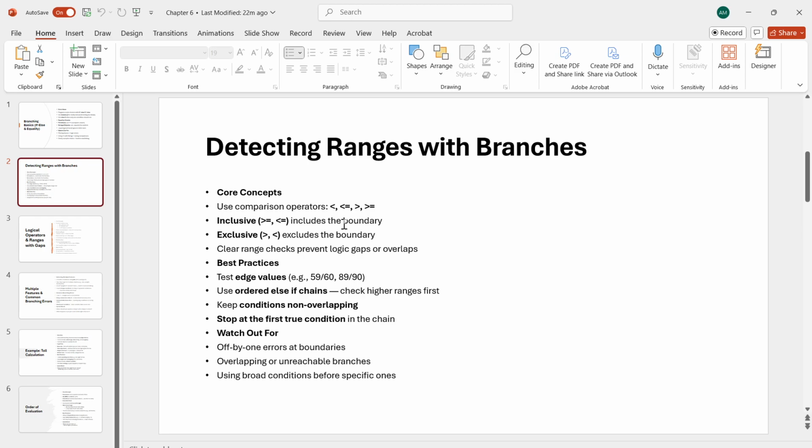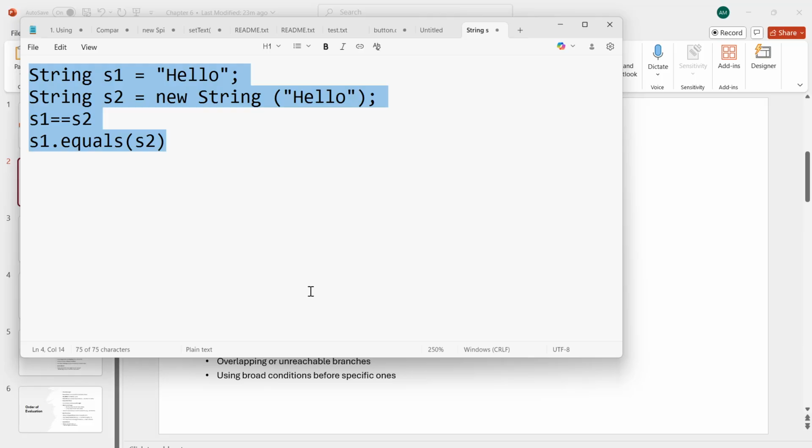So let's do a simple grade bands example. Let's actually take an example.